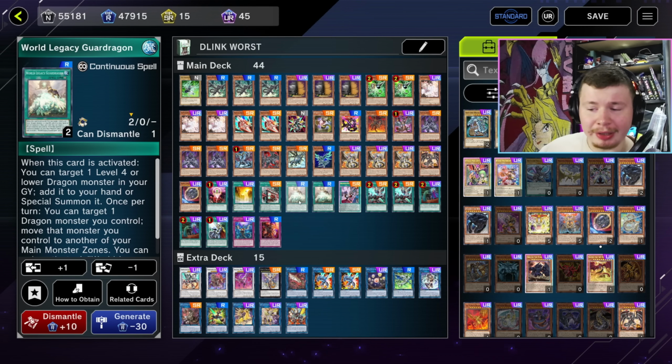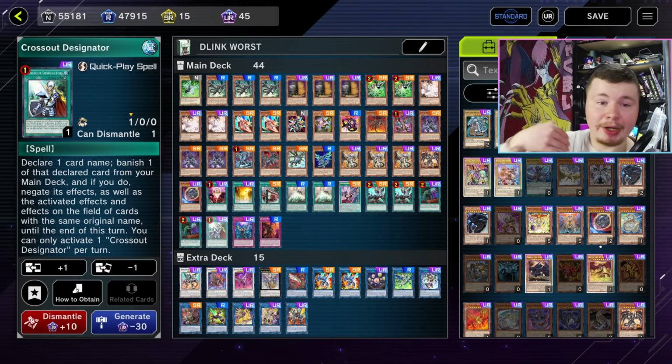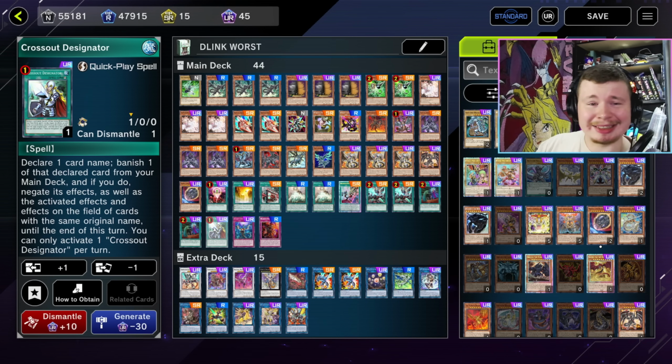He was running three Legacy Guard Dragon. I decided to run two because he wasn't running the Crossout, and I still think we really need to run Crossout. I'll talk about that pretty soon. But anyway, I'm not saying I know better. I'm just saying, for me personally, I prefer that. Obviously, you can adjust your decks to what you prefer.